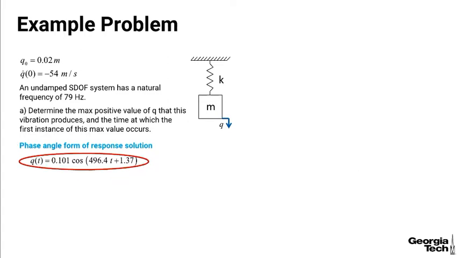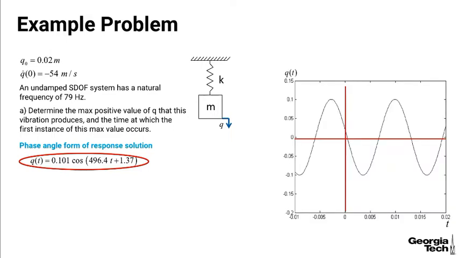Okay, so now I've put in the amplitude of displacement, the natural frequency, and the phase angle. There is a plot. And you can see that time 0 is here in the center. I've marked it with the red vertical line. There's my maximum amplitude of displacement, which is 0.101 meters. Here's the phase angle. Remember, to find the phase shift, I should say, it's set omega natural times time equals, omega natural t minus phi equals 0, and you come up with that time.